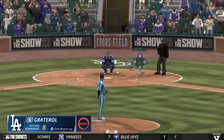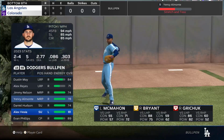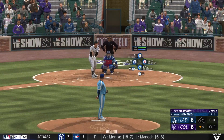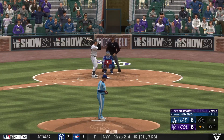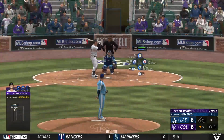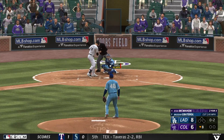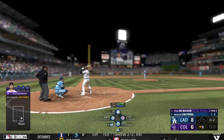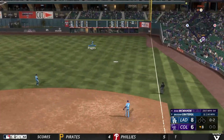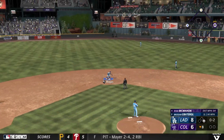Back now, new pitcher on the mound as we roll into the bottom of the 8th. Brustar Grotterol. Definitely a guy that pounds the strike zone, makes hitters earn their way on base, and rarely gets in trouble because of free passes. McMahon leading things off and takes a strike. Strike 2. No need to offer at that pitch until you get to 2 strikes. It's just a low percentage of success when you want to try to go after that down and away pitch. And a base hit. So a runner aboard to start the inning.